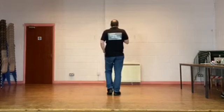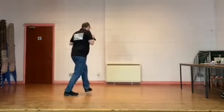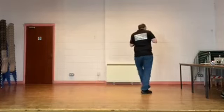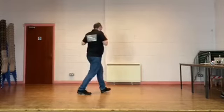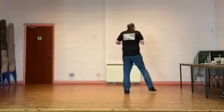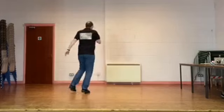Weight on the right, left foot stepping to the left side. Five, six, seven, eight. Side, rock, recover. Chasse right, cross, unwind. Chasse left, rock, recover with a kick ball cross. Rock, recover. Sailor step, sailor turn. Right shuffle, half, hold, back, rock, recover.